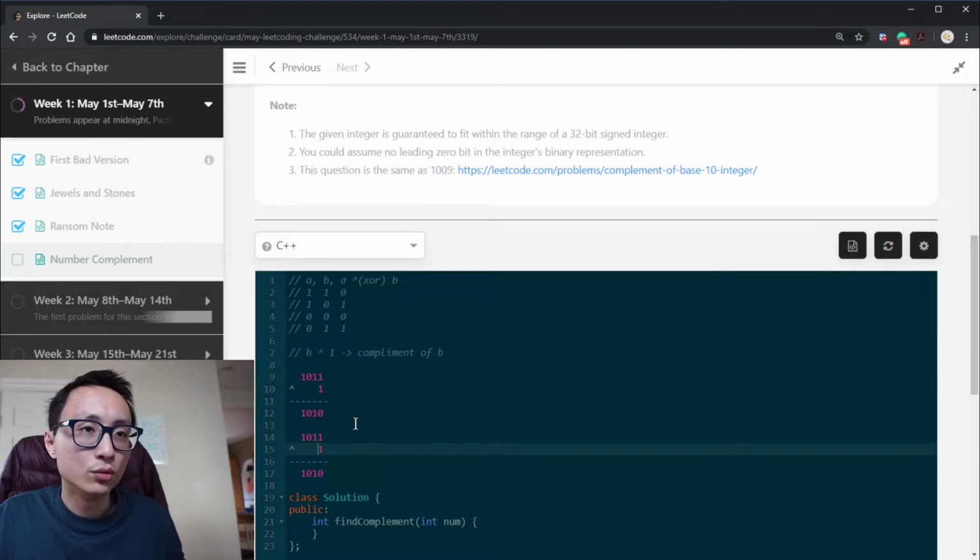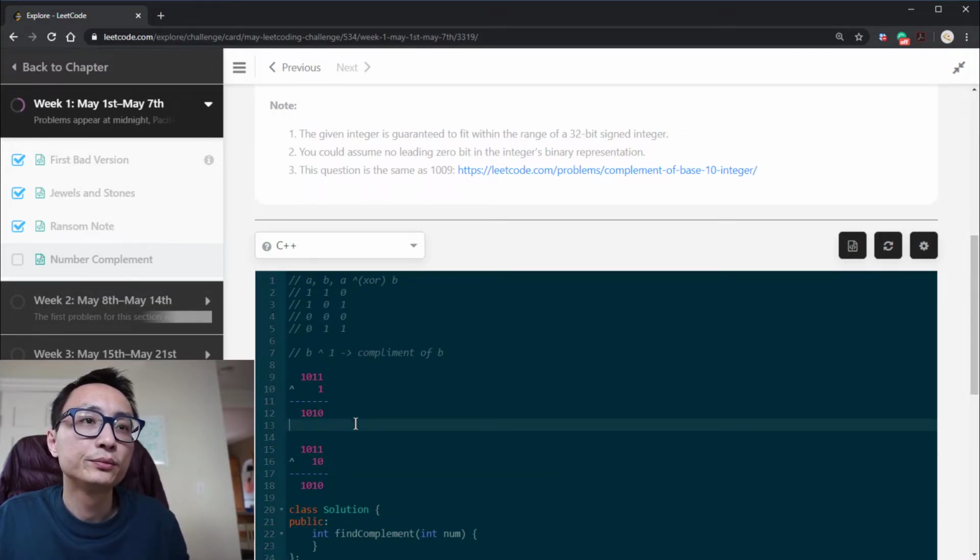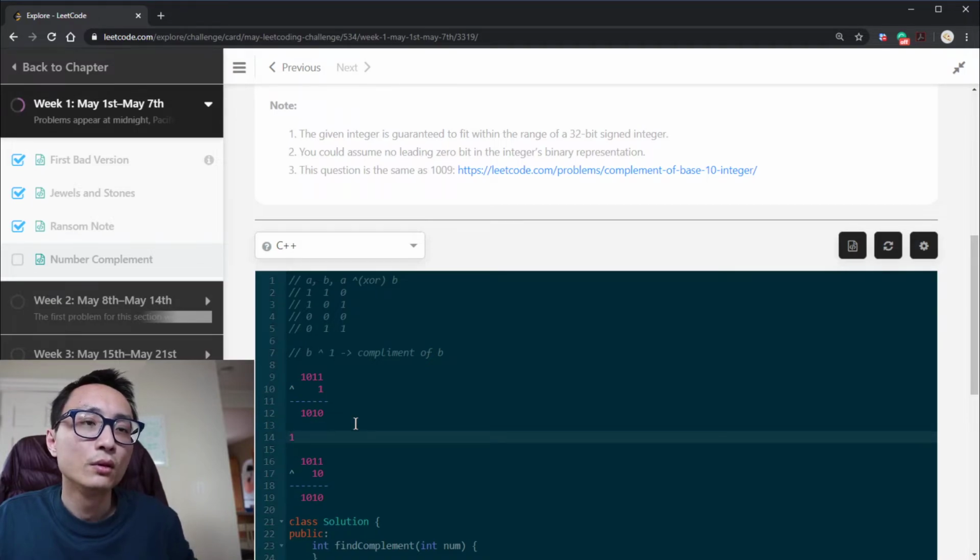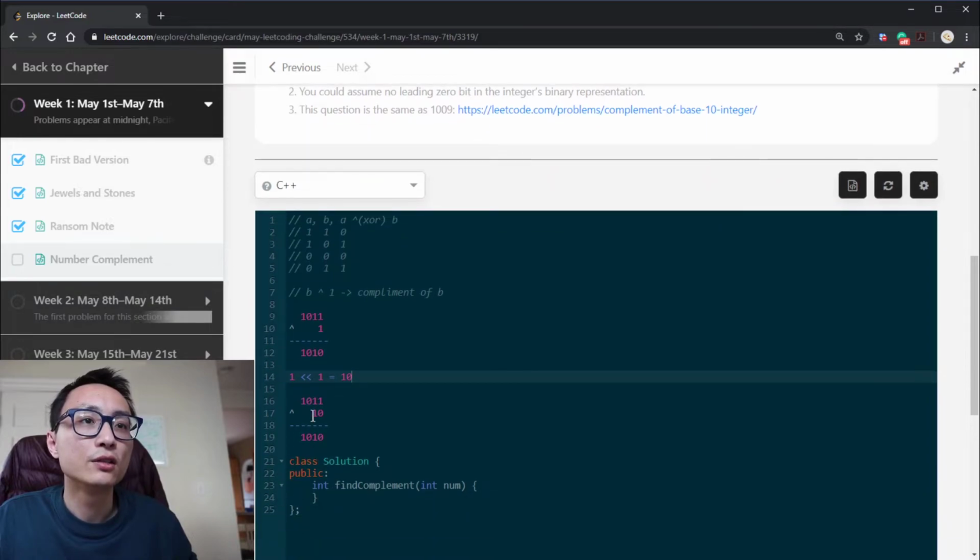So let's do left shift by 1. 1 left shift by 1, we get 1 0. So that's what this is here. So now this is the result from flipping the last bit there.